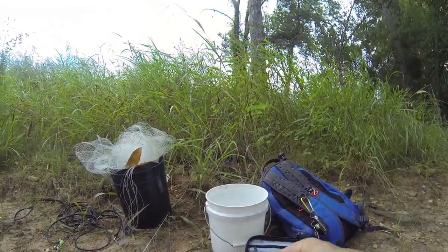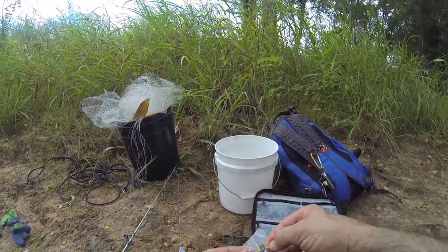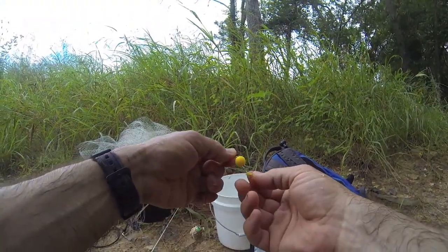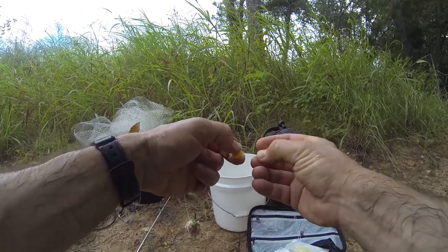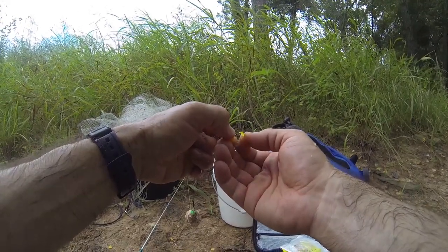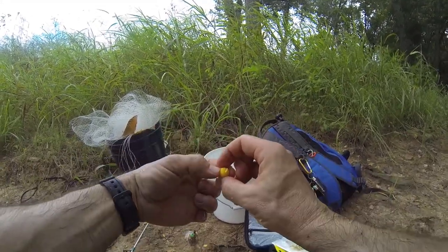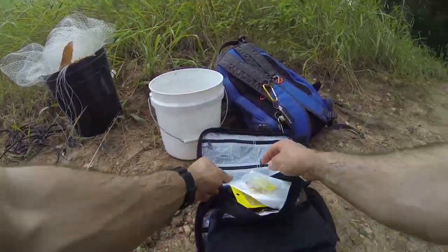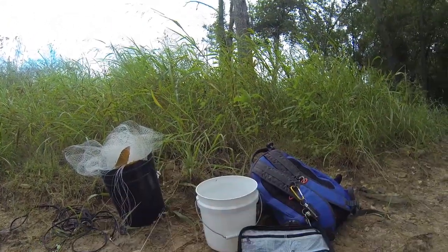Alright. Let me get back to showing you what I was showing you with the boilie before that giant fish took off. So we got the boilie on there. We stick this little doohickey. And when you buy a carp hair rig set, you get these little pieces of plastic. They come with the set, man. Just slide that on like that. Boom, that's the boilie. So boilies will generally stay on the line better than the fake corn, but I do find that the fake corn works better than boilies.